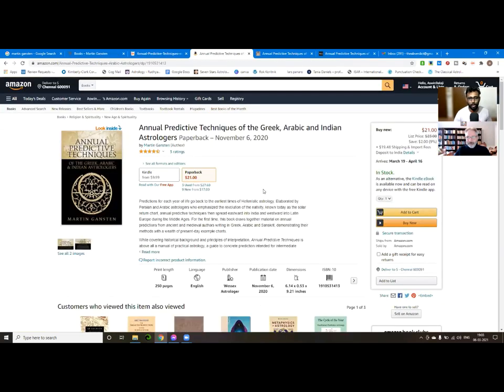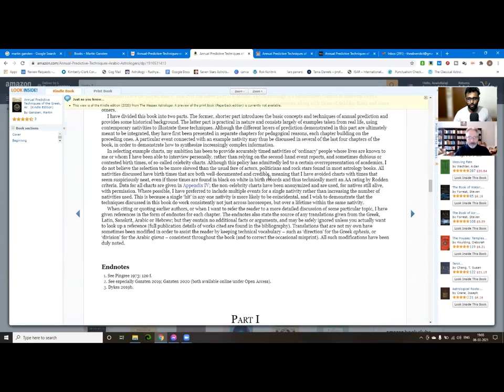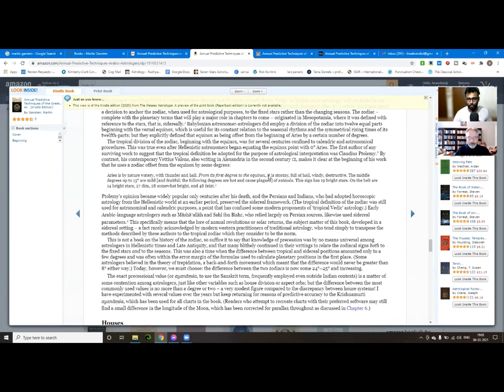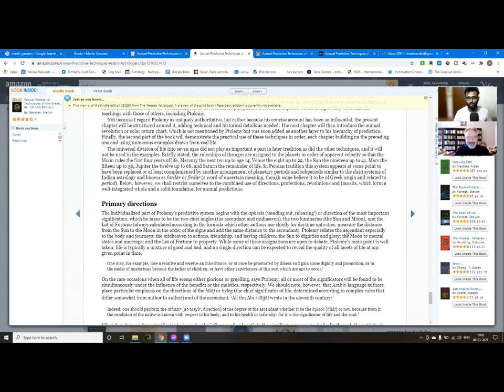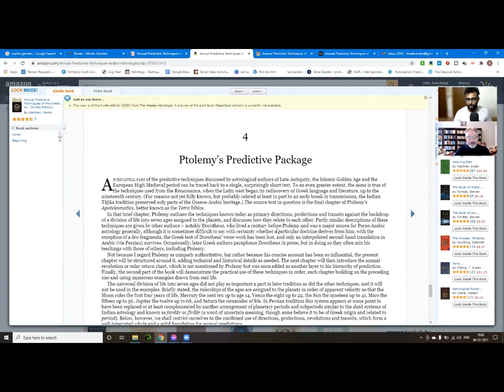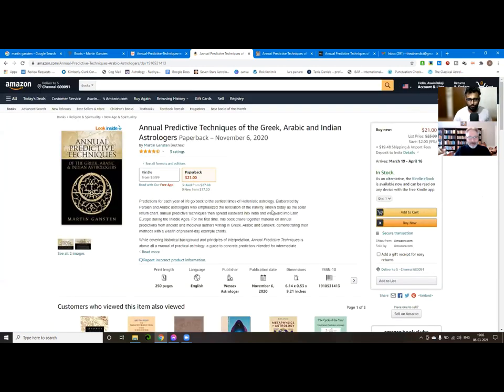So I think the book is available on Amazon, and anyone can purchase the book through Amazon. And I think we also have this look inside option here, so you can just go inside and read a little bit of introduction and whatever is there that is available to read. So I should say that the real paper version of the book is much nicer in design than this ebook. Yeah, it looks good, but it looks a bit busier than the paperback. But still, as Amazon is very easy for everyone to get.